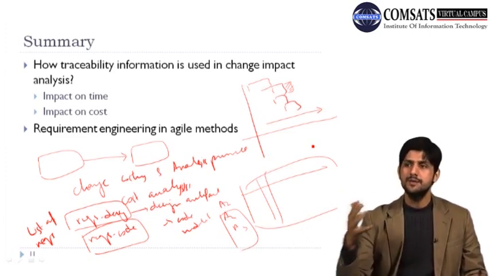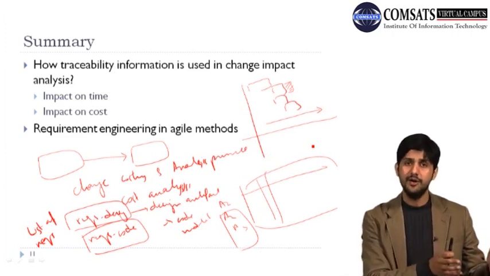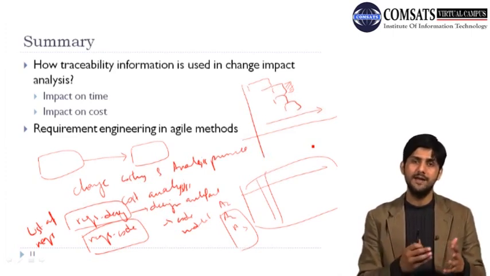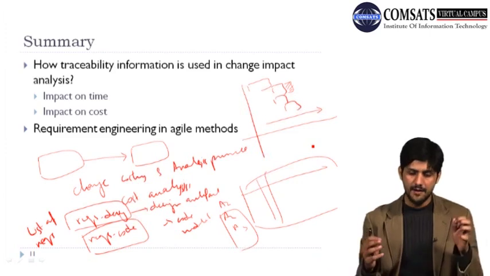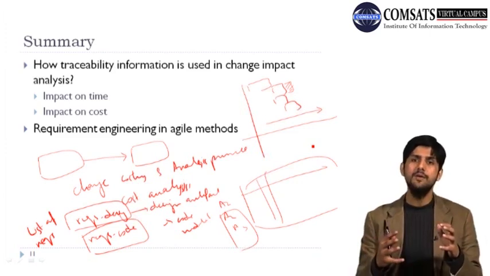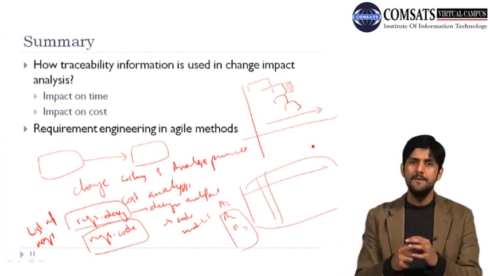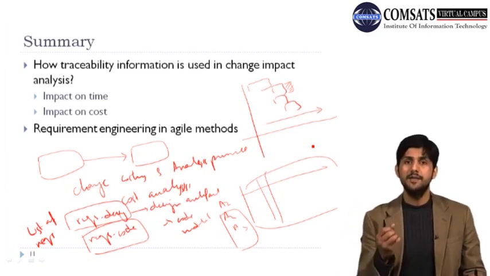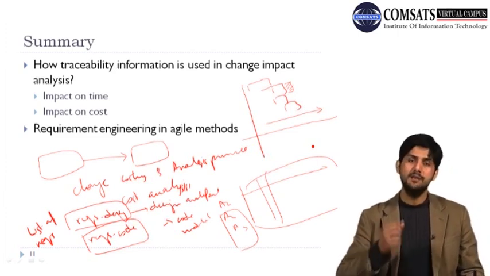So when that is the understanding, and we have already talked about that during requirement engineering, we spend a lot of time on analysis. We spend too much time on negotiation. We need time for all these things. So how is requirement engineering done for these agile methods? So that is a question mark. So in today's lecture, we started with this discussion of what agile methods are. They are based on lean production, we know that. We identified the manifesto of these agile methods.